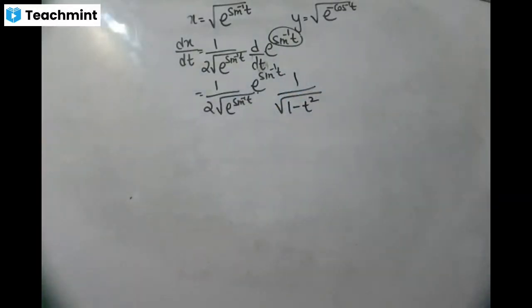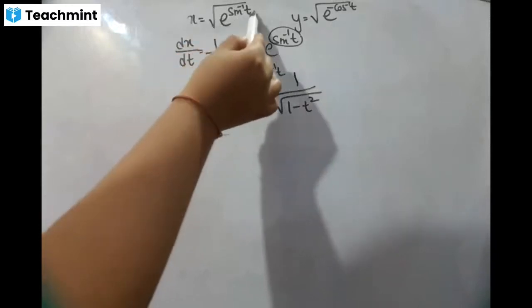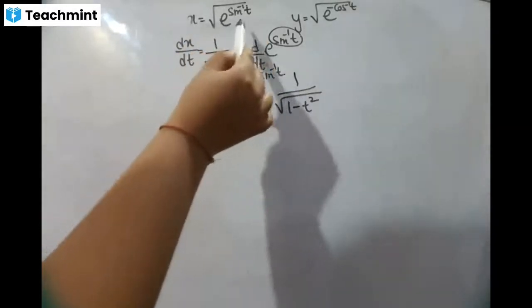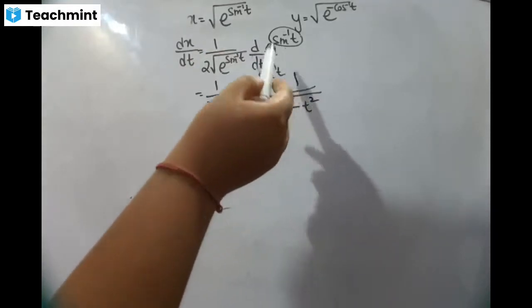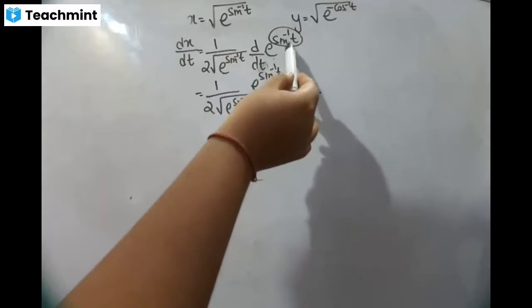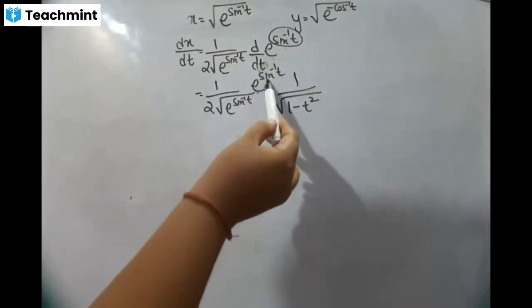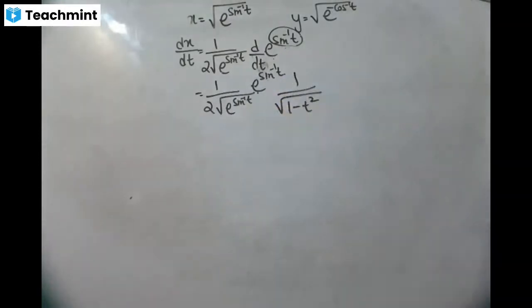If you have understood this, that means you have understood derivative properly. So see once again, what did I do? Inside the root there must be x, so we assume this as x. The derivative of root x is 1 by 2 root x, but this was just an assumption. So I differentiated this. Again, there is no formula for this. The formula is only for e to the power x. So I assume this part also x. So the derivative of e to the power x is e to the power x, but this is just an assumption. And the derivative of sine inverse t is 1 divided by under root 1 minus t square.